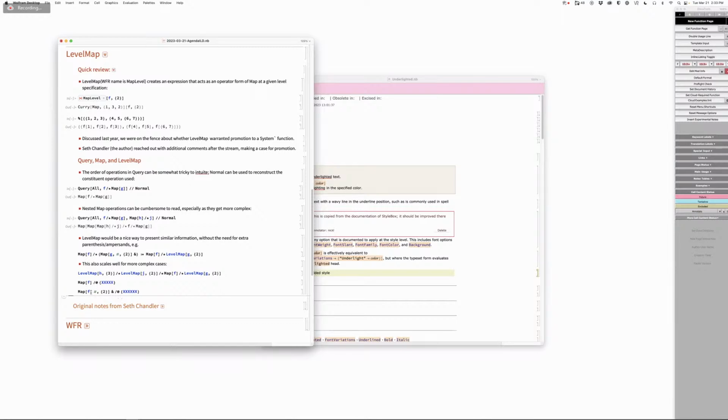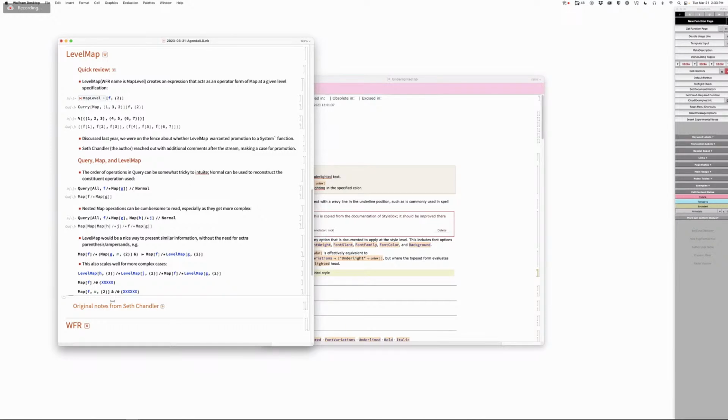I don't really see how that works, because you've got to get inside the Map to tell it you're operating at level 2. What's wrong with making an anonymous function? Somewhere you have to tell it where the argument is going to go in. And it's just one additional character after that.